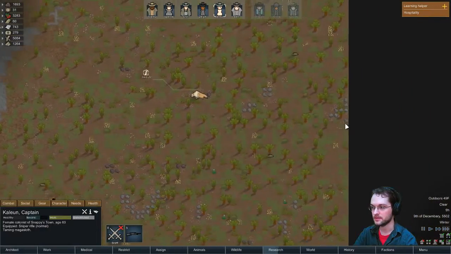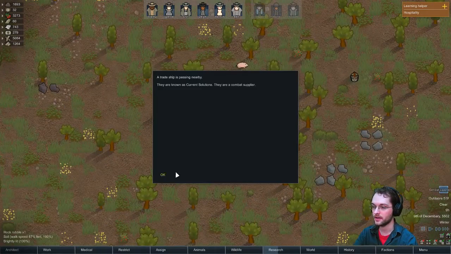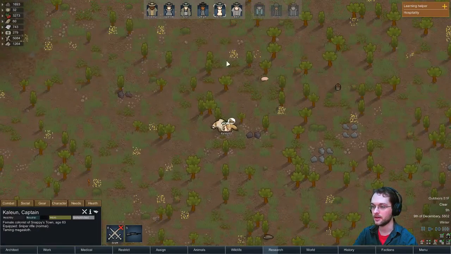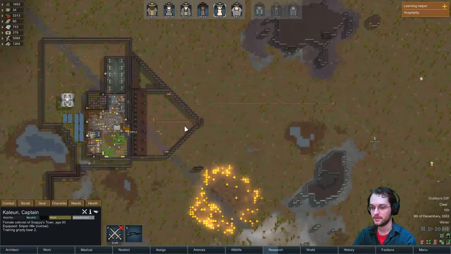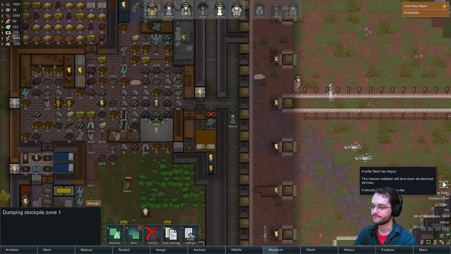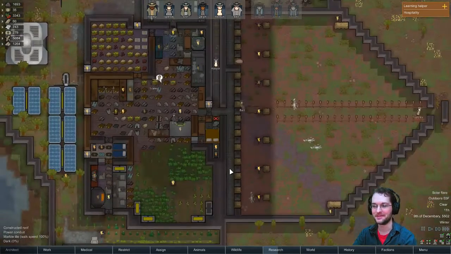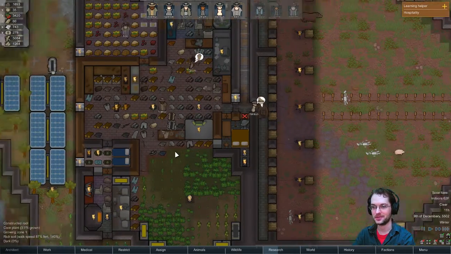Where are you going? Taming the Mega Sloth. Yeah, that'd be great. Combat supplier. Hell yeah. Kaylin. Oh, after you're done, hopefully not getting mauled to death. Training grizzly bear too. I love the... Never mind, we won't be trading with anyone. Just be sitting here in darkness, wishing that we could trade.